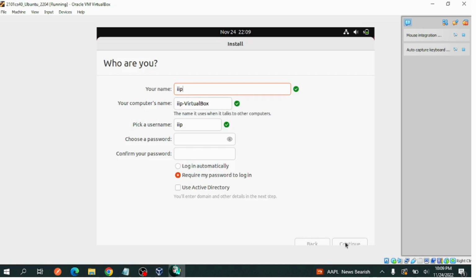So now I choose the name, and I type a password that is strong enough.